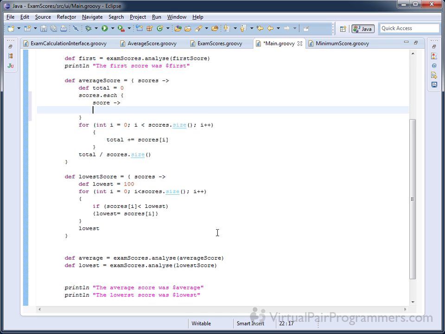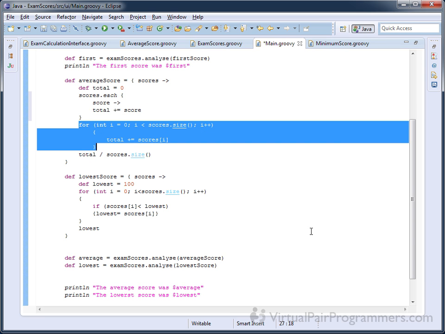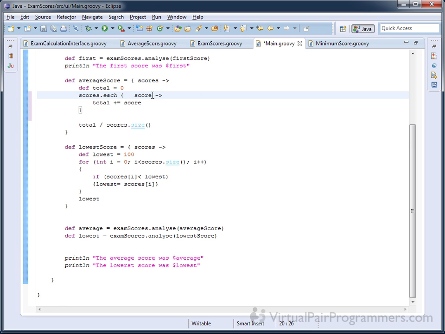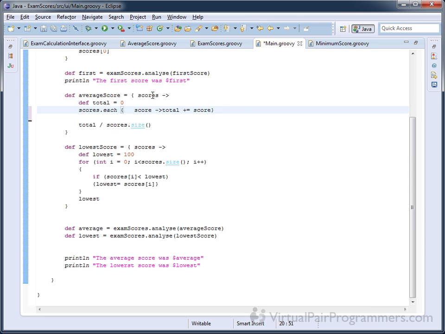So I'm going to say total plus equals the score. That replaces all of this section here, so I can remove that. And in fact, all of this could go on one line. It could be made really neat. If I do that, now we can see we've simplified, we've made our code much shorter.